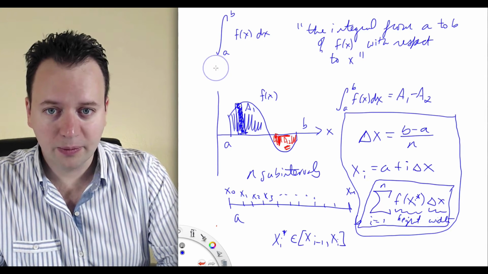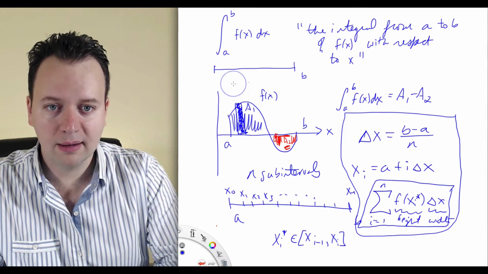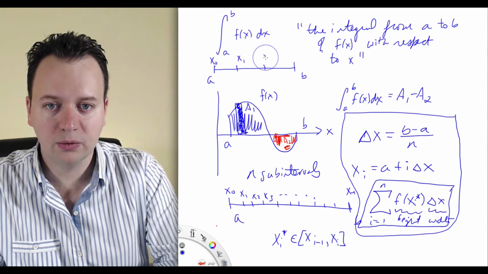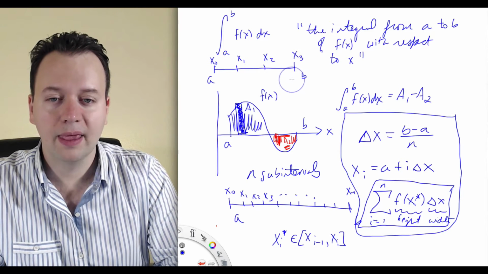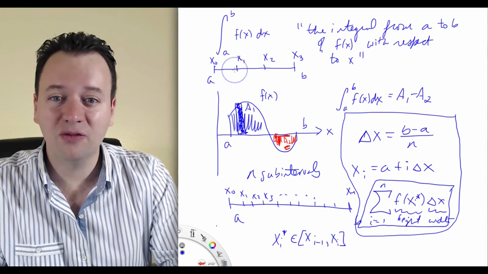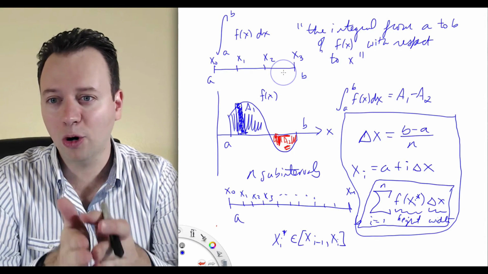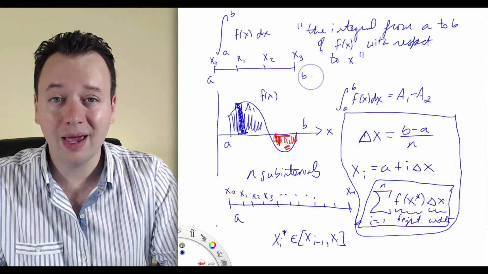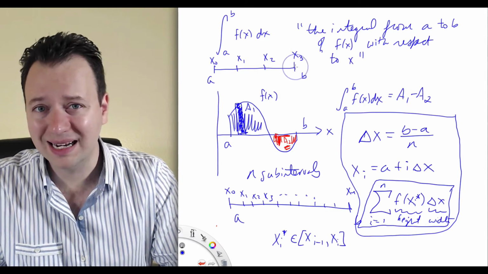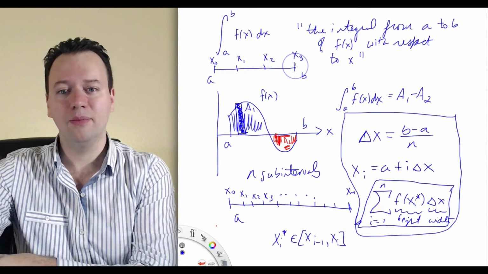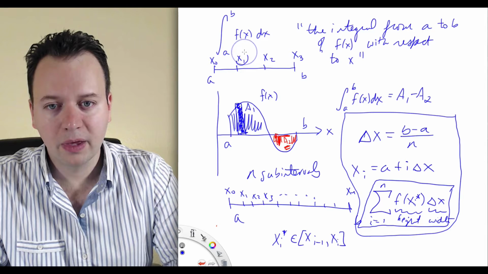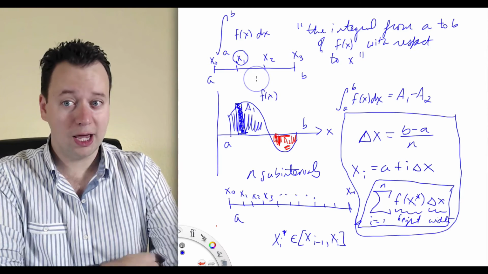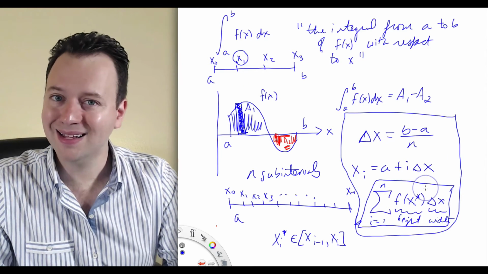For example, suppose I have, here's a and here's b. Let's say I have 1, 2, 3 subintervals. This would be x sub 0, x1, x2, and x3. Now if I divide it into 5, I'd be dividing it at different places. I'm not just adding more notches. The notches are moving around, because if I divide this interval into 3, or into 5, or into 7, the notches are not lining up. So the x1 here is not going to be one of the notches if I use 5 subintervals. So everything about this changes, but it does depend on n.